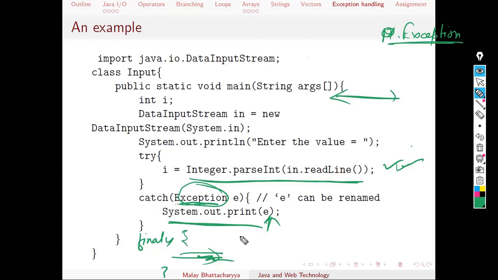if you want you can actually customize this and write your own message here. You can write your own message here, or you can handle your code in any other way. What we have done, we have just printed whatever the system message was. So e is the system message. It will print the actual error name or error class name, what error has been generated.